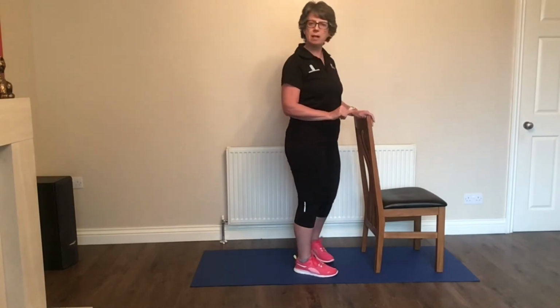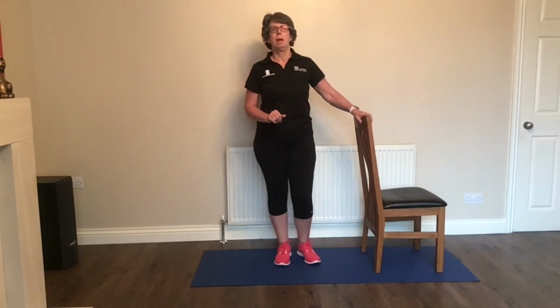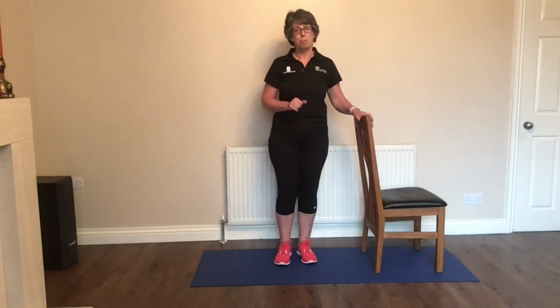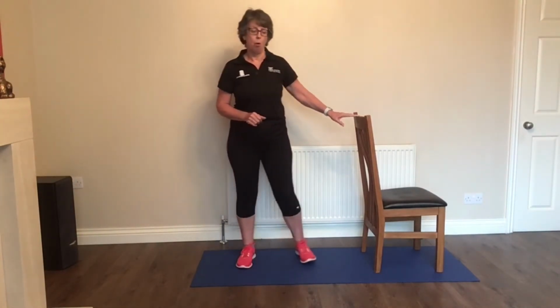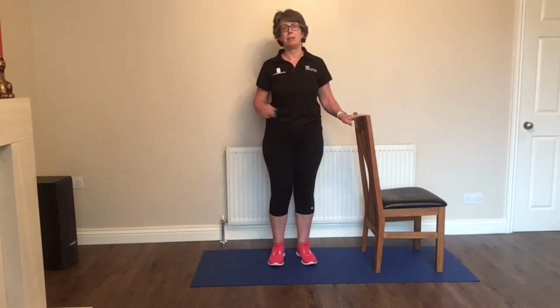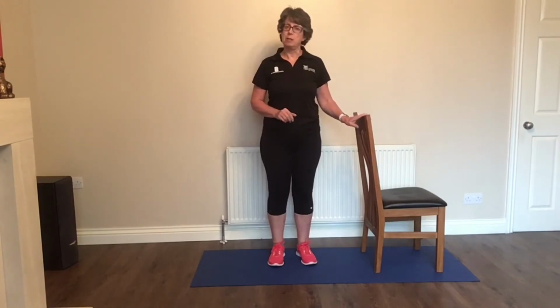So this exercise is good for if we're having to go around somebody and we have to step to the side to get around them. Or if we're in the supermarket, going down the aisles of the supermarket. So a really useful exercise, good for balance.